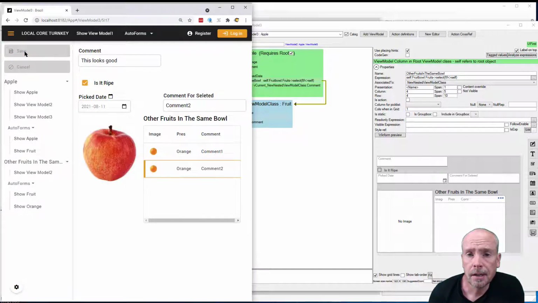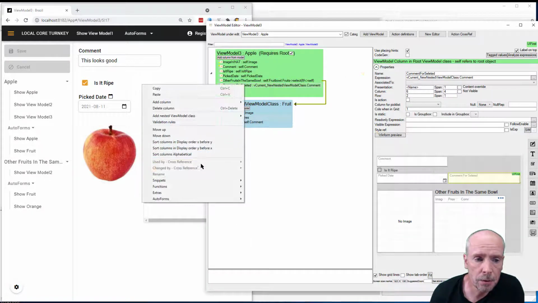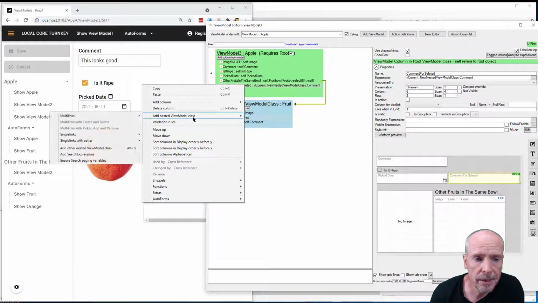Another very often complicated thing when dealing with UI are combo boxes or switchers or selectors, and they are often used to associate a particular object to another in single associations. So if we were to add one of those, we could probably get help from the single link with setter.